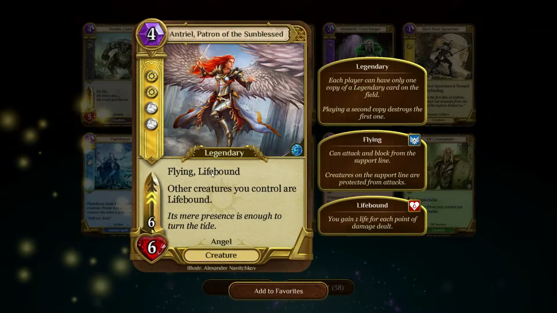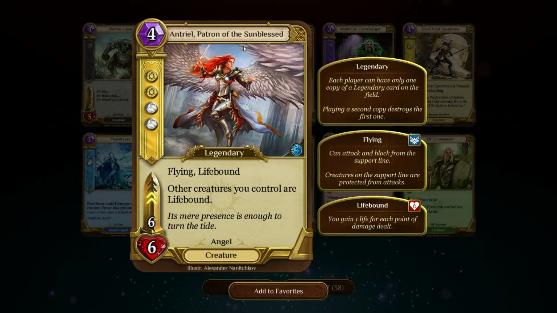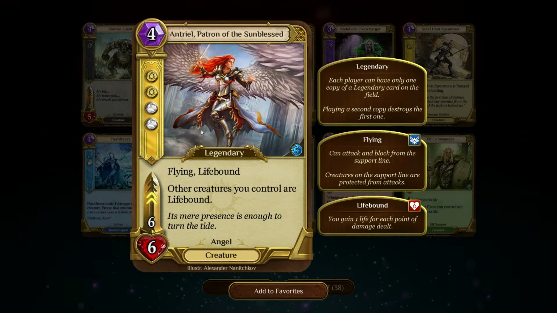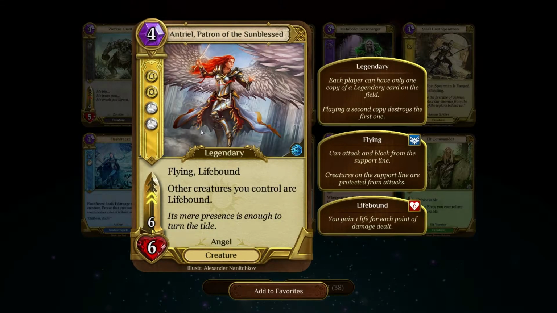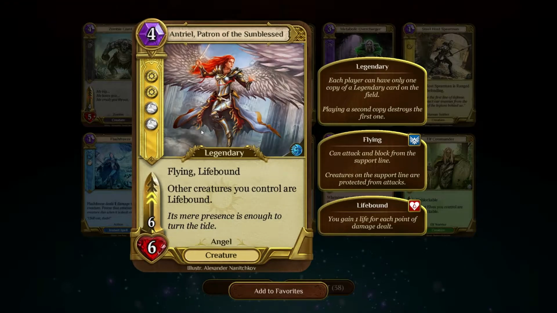Oh, Antrio. Is this an angel? Ooh. See, this would be a really good one to get with that hero that we drew earlier that plays angels on the cheap. Flying, Lifebound. Other creatures you control are also Lifebound. Lifebound is, you gain 1 life for every point of damage dealt. So that's pretty dang good.